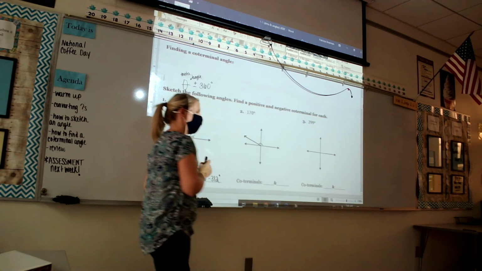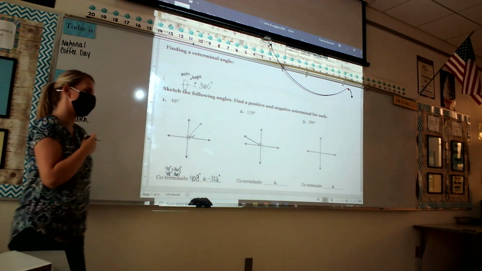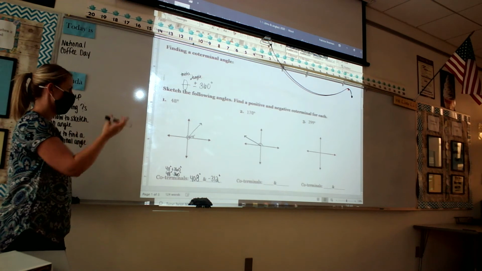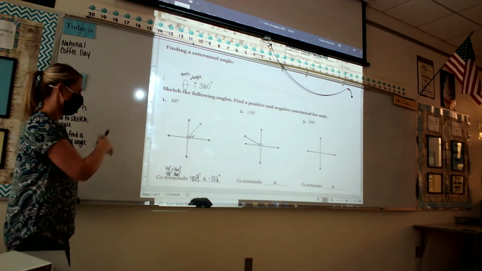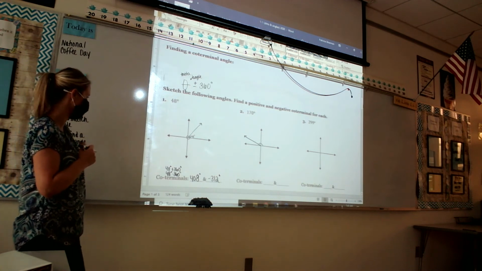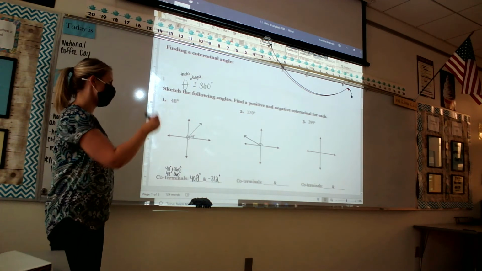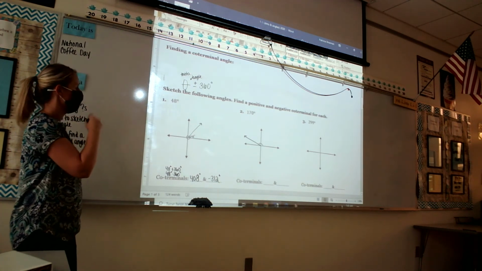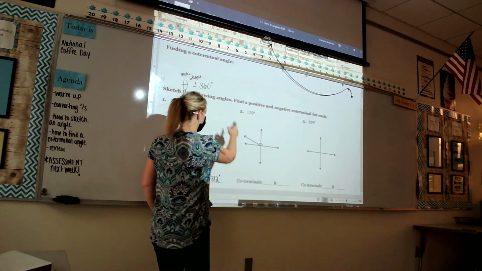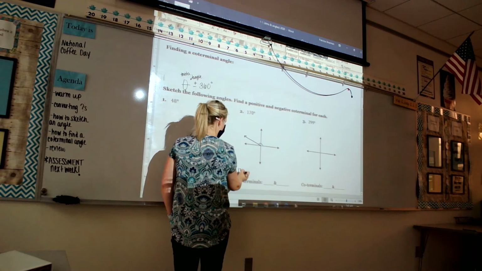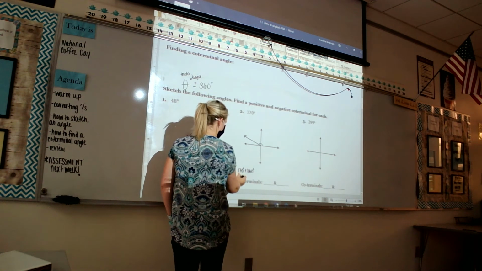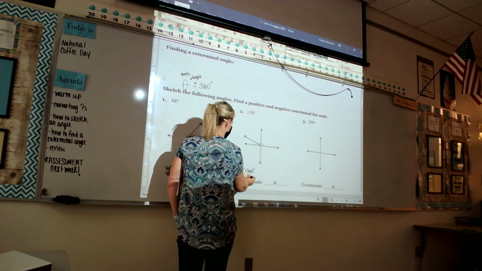From that, you draw a ray. So you just draw a line in one direction. I don't want to go all the way to 180. Yours could look a little different as long as it's in that quadrant, you're good. Then to find the coterminals, once again, if I just went around in a circle, I'd end up at the same spot. So to find them, I'm going to take my original angle, and I'm going to add 360. And since I want to find two of them, I'll also subtract 360.